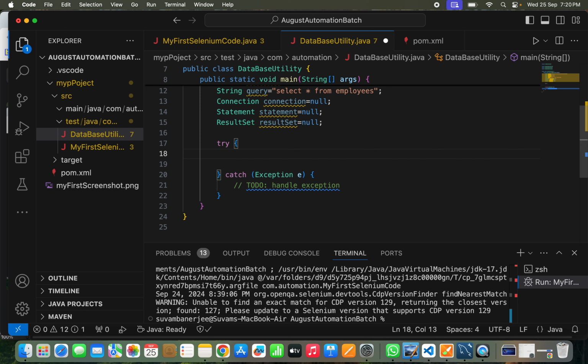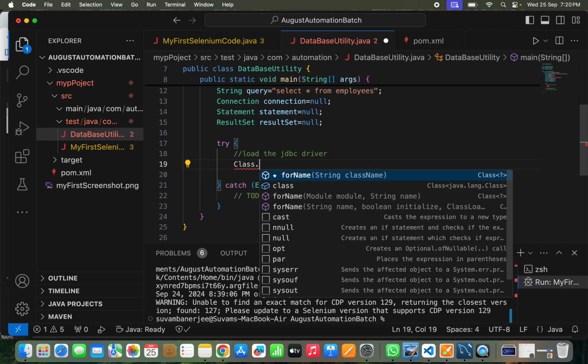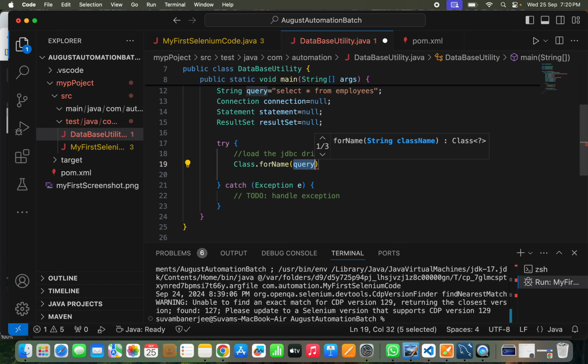First we have to load the JDBC driver. For that we have to write it this way: Class.forName.